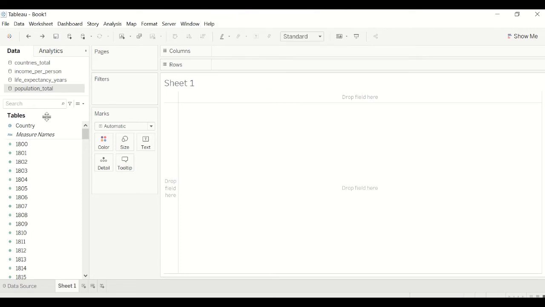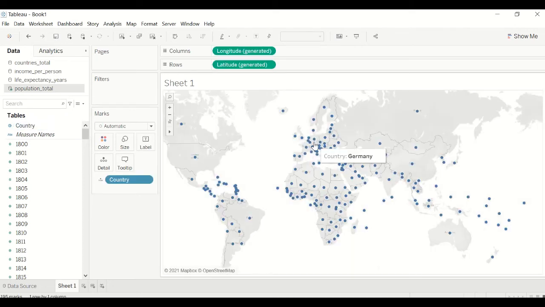Basically what you need to do is just start using something. So country, open that. You can see the data was generated by country. If you go up here to life expectancy, you can see this little orange link.